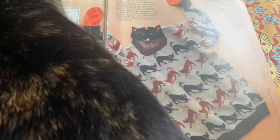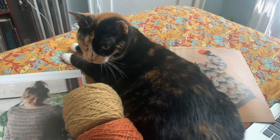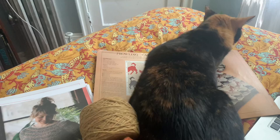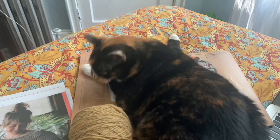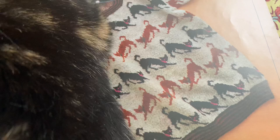I have some thoughts on this design. One is that if you're really familiar with cats, you might know what a tomcat is. And a tomcat is a kind of feral male cat, and they're very long and they kind of have big heads. And that's what these cats in the color work make me think of, is tomcat. And I don't really like tomcats. I think that they're kind of mean and abusive and just sort of gross. Like, they're really mangy, and when you catch them, they drool a lot. They're just really loud and aggressive, and I prefer my male outdoor cats to be neutered. So I'm not super in love with just the idea of wearing tomcats, or what I view as a tomcat, whether they are or not.